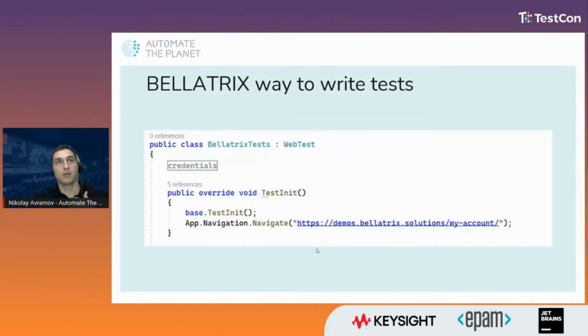All right, let's begin with the test class. The first difference that you might see is that we are inheriting a separate class. This is the base class built into the BELLATRIX framework, which is called web test. The web test base class is giving us some standard ways to work with web pages.